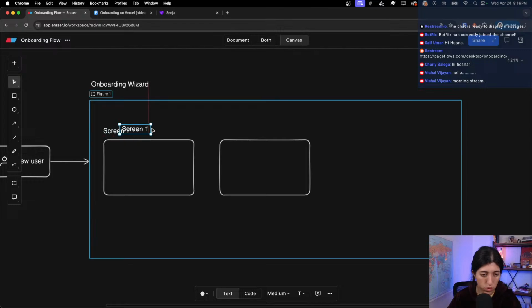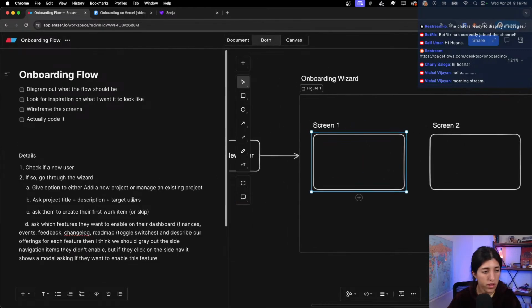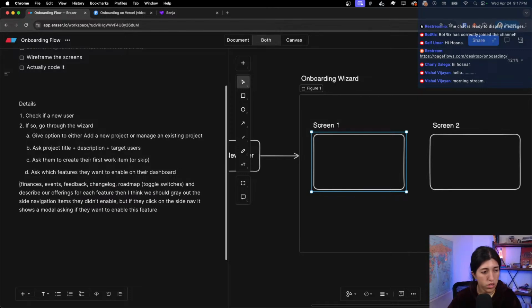Then after screen 1, we're gonna have screen 2. Screen 1, we said, what did we say? We said check if new user, ask which features they want to enable on their dashboard.